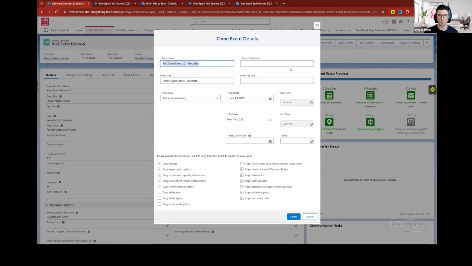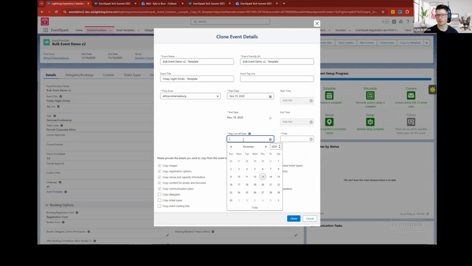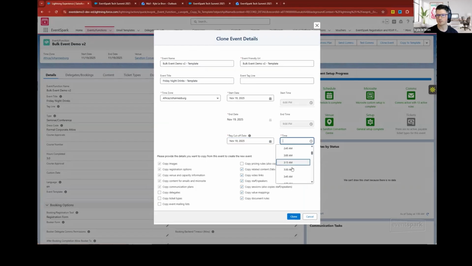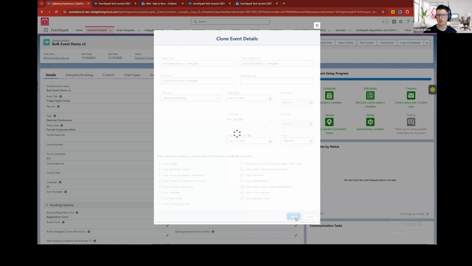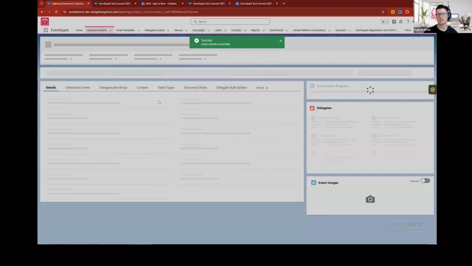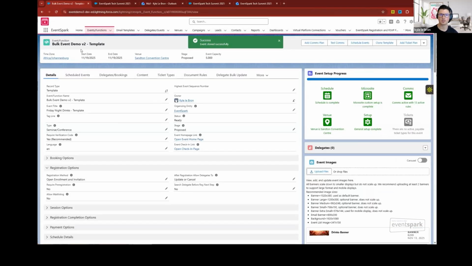And this event, you can just say it's going to take place on, cutoff is the same day. And we'll say that cutoff is from 10 a.m. You then have the clone options. So with your template, you can still clone over things from whatever the previous event had to make your life super easy. You would just click clone. So pretty much as easy as that, I've now created a template.